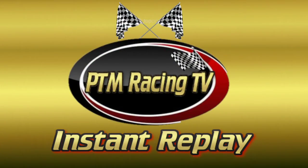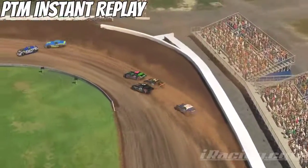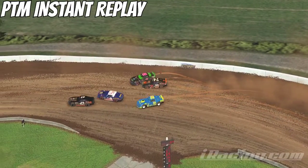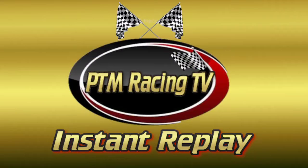Big pile up there coming around turn 1 and 2. You can just see how tight it is around that corner, how tough it is to master and much less get out of. Take a look at it from another angle here. Looks like Markham just barely drove it up and kind of got to the 5 there, Chantel Bottle and the 74 Godinez. Extremely hard on the run and momentum there, but I don't think that's what he meant to do at all. That's just kind of how it plays out sometimes, though. So we're going to go ahead and get these cars refired, relined, restacked, re-racked, and all that, and put these guys back on the attack.